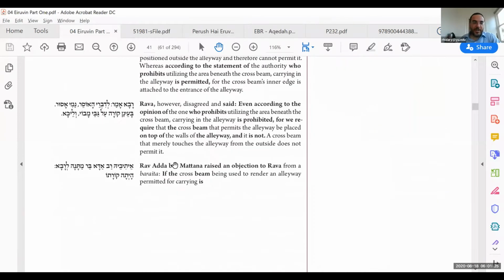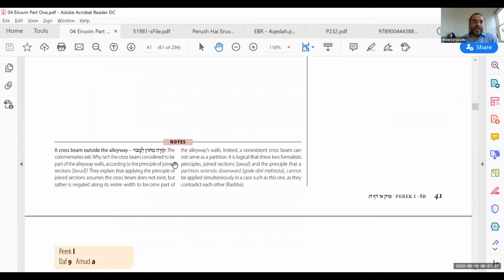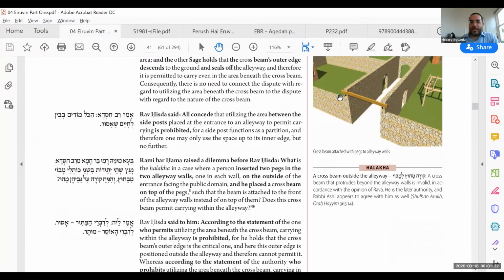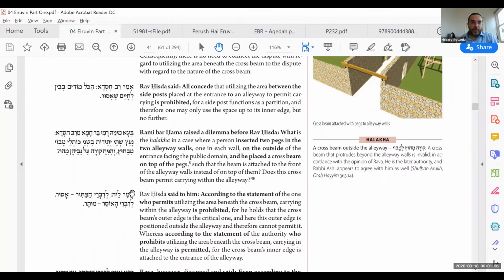Hi, everybody. We are on Daf Tet. We'll be talking about this case here that we began speaking about yesterday. And then we're going to speak more about whether one is allowed to carry under the width of a crossbeam, korah, or within the width of a lechi. And we'll see two different opinions and various proofs for and against. And on the way, we'll see a number of important principles in Eruvin.